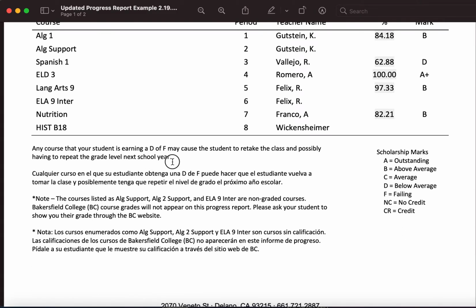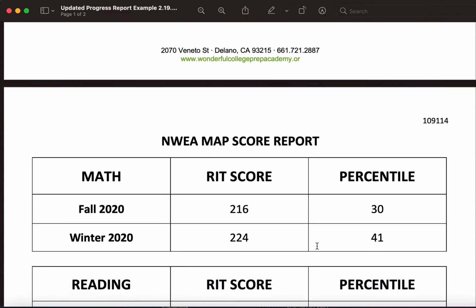As a reminder, any students that earn a D or F may have to retake the class, might even have to repeat full grade level course material depending on how many classes that they failed as well. So things to keep in mind. And then the other note down here are things I've already said about the intervention and support in BC classes, but these notes are here. Here you can find a legend for any marks that your student might have on the progress report. Just remember that we really need a C, B, or A to be in a great position moving forward.